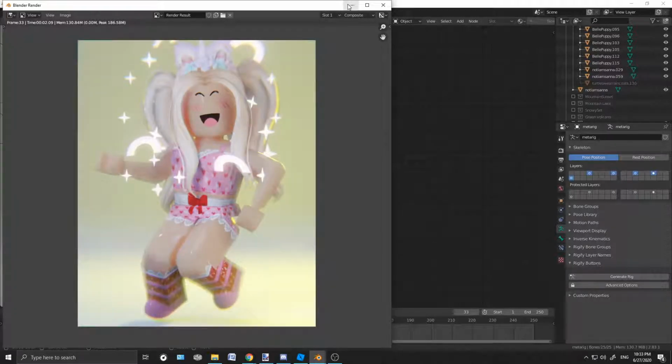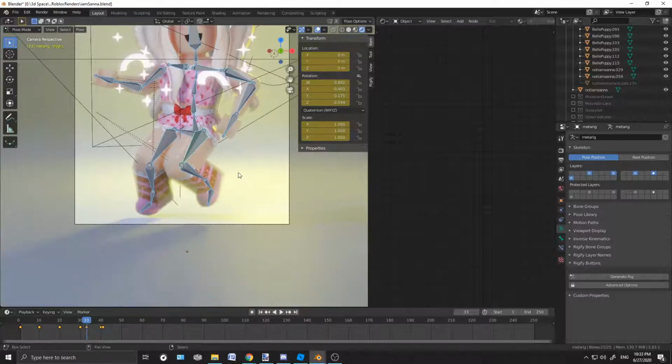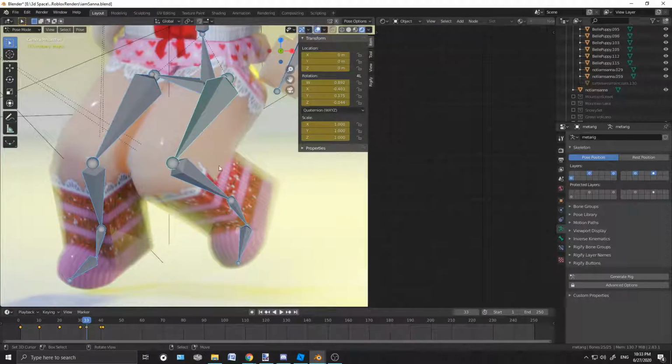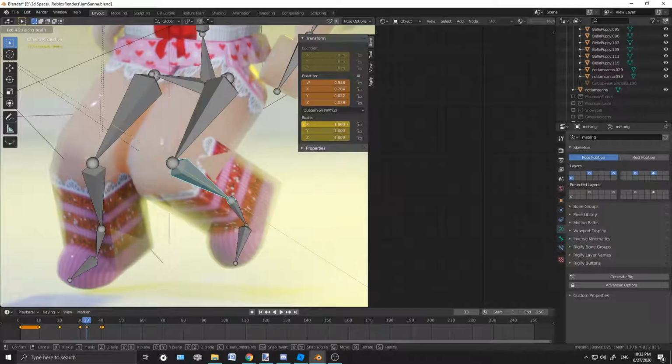I think it's a little different than what it was. I see a little bit of an issue here though. This right here, the thigh should not be in front of the sock, in my opinion. So I'm going to go ahead and try to position it so it's not.